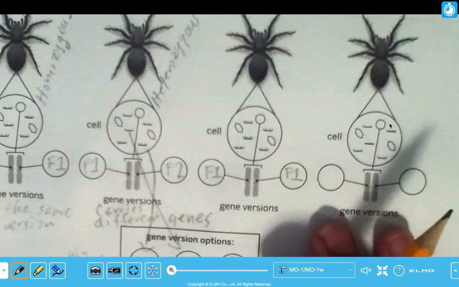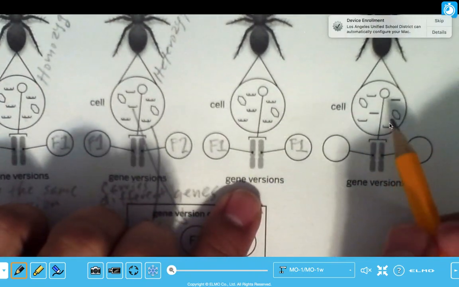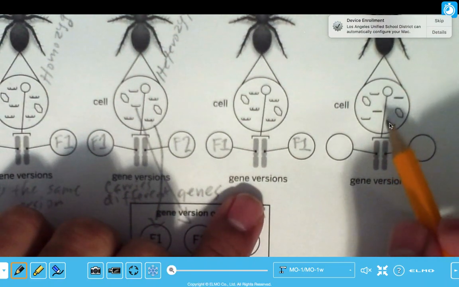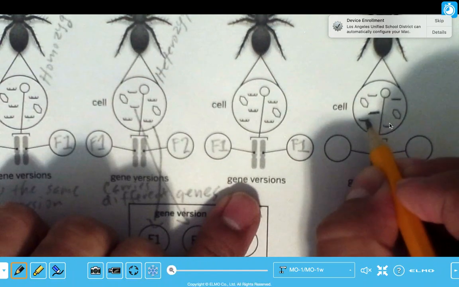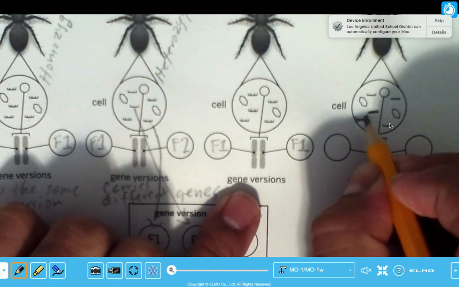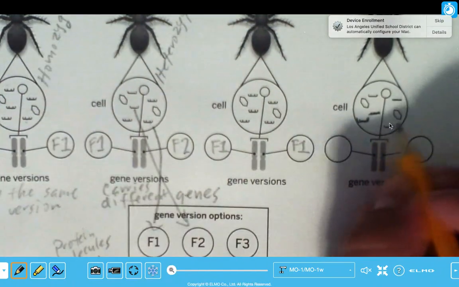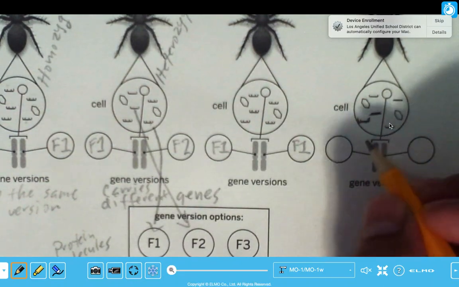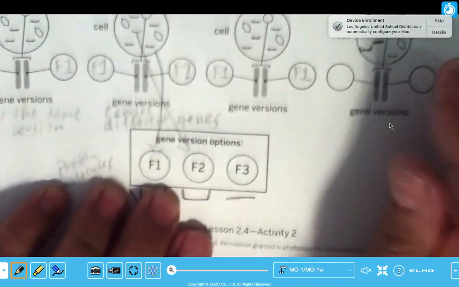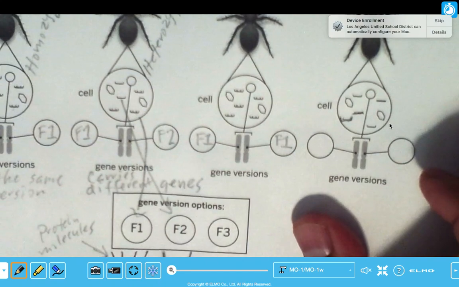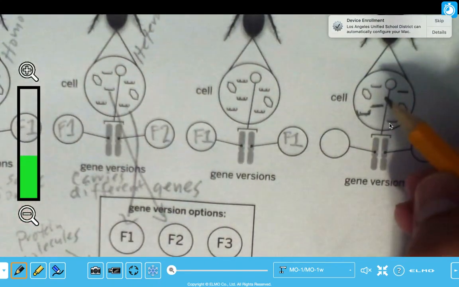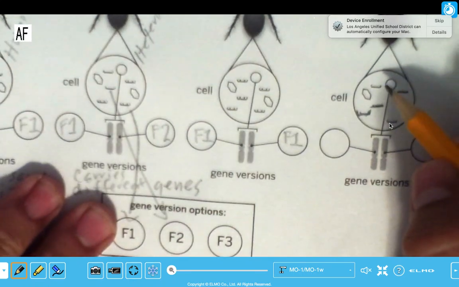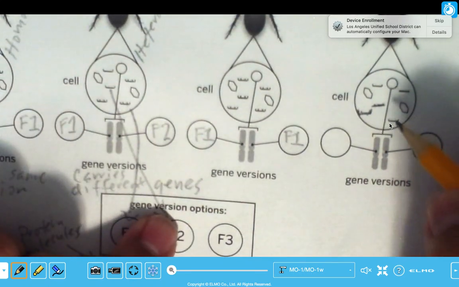This carries the same gene version, and then we have this one here, which carries the lines, right? And also the different shape there. So you have two different shapes. I hope you have your book because it is very, very small.